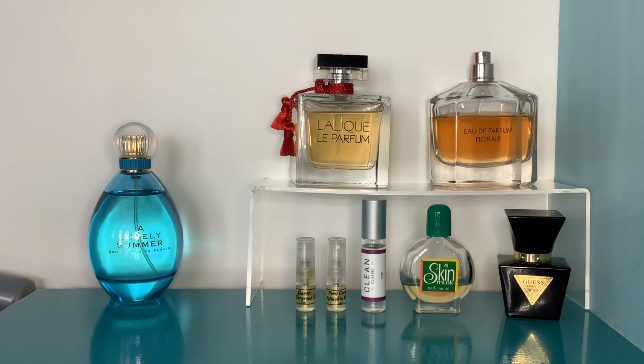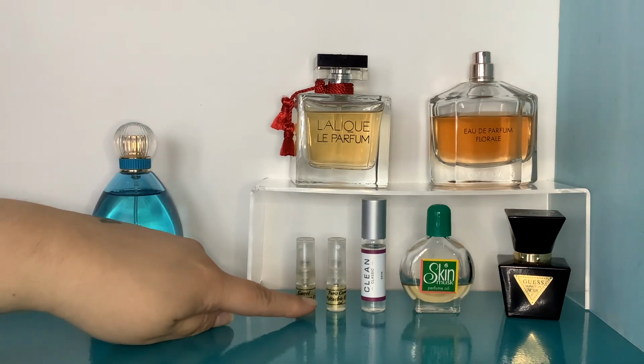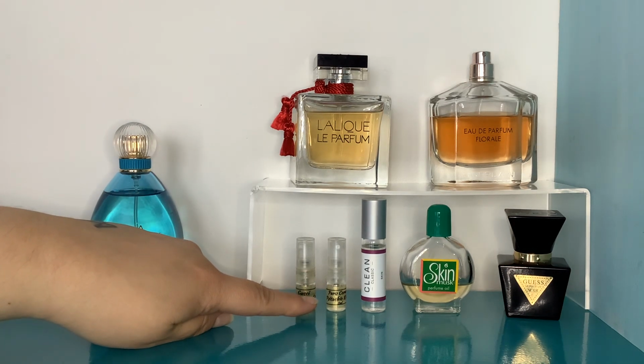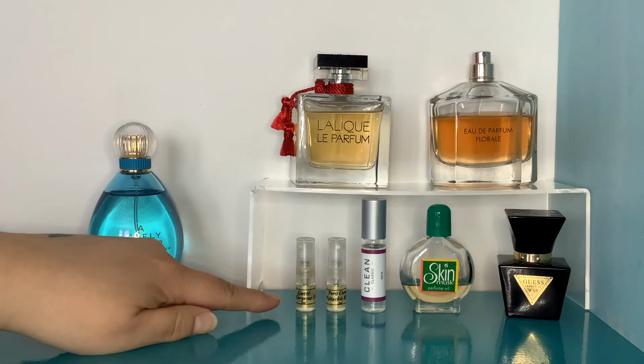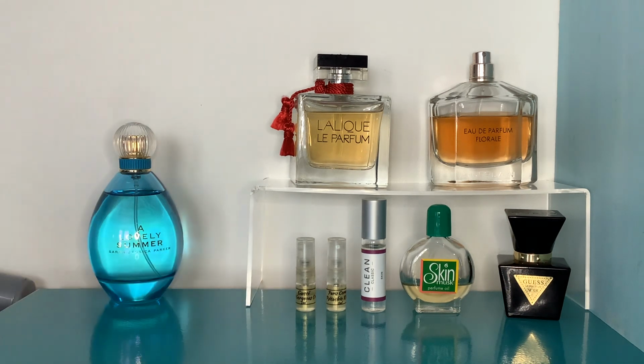And yeah, I just, oh my God, on my skin it smelled considerably cheaper than Pistachio Khair or Khair Pistachio from Paris Corner. And that is like a really affordable perfume. This is really expensive. And I just don't think it's very good. Even on paper, it's not particularly interesting. It's kind of pretty, but not interesting. If you're going to spend that kind of money, you can get a much better vanilla. But oh, it's awful on my skin, awful.